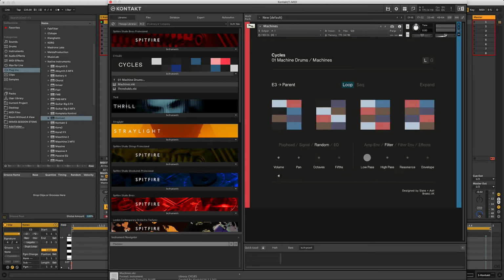Okay, so for random you see we have 4 different parameters: volume, pan, octaves and fifths. Now we have 4 small grey circles here, and as we go up with the mouse we can increase the chance that each slice will be affected by this volume change, so you should be able to hear some quieter sections and then a volume leap, and the same with panning. The higher we go with the value, the more chance you've got of each slice going wildly from left to right, and we'll get into the octaves and fifths in a minute.